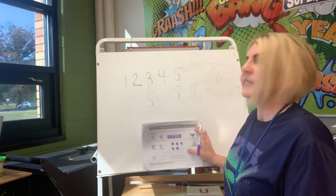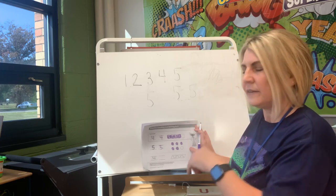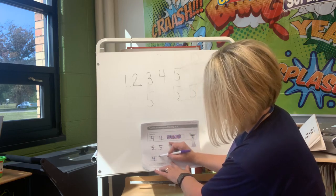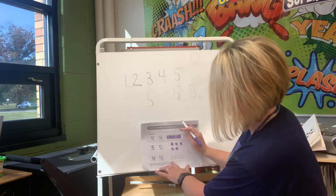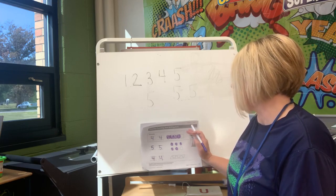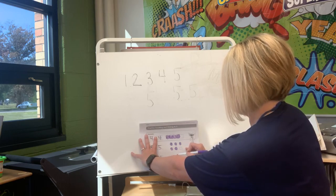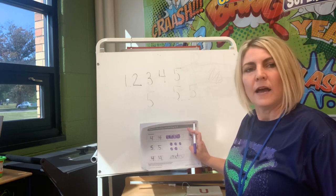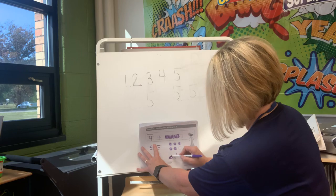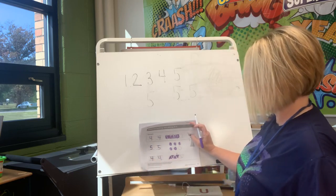The next one we see, down, over, down some more. What number is that one? You got it, number 4. Down, over, pick up your pencil, down some more to make the number 4. Now we need to count 4 triangles. Let's count them. 1, 2, 3, 4. Now I need to color 4 triangles. I wrote my numbers in there. 1, 2, 3, 4. There we go.